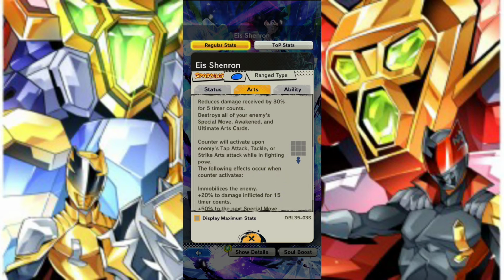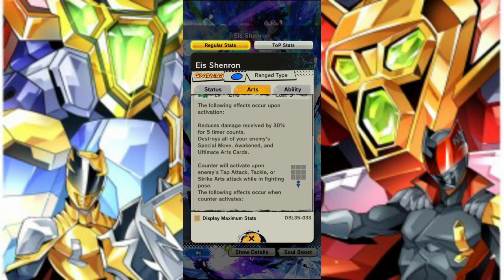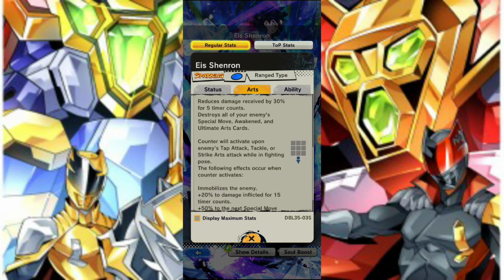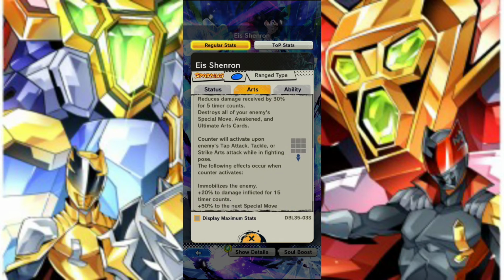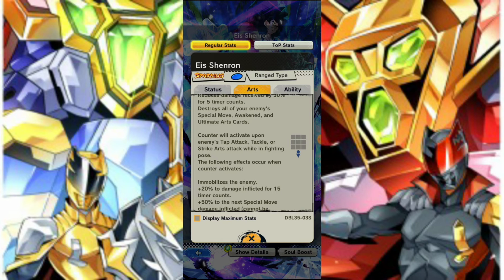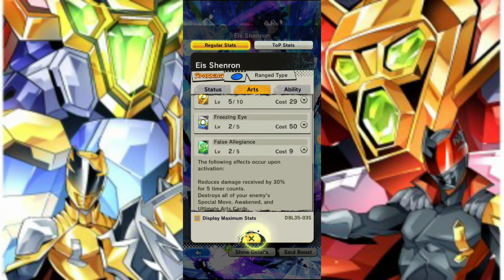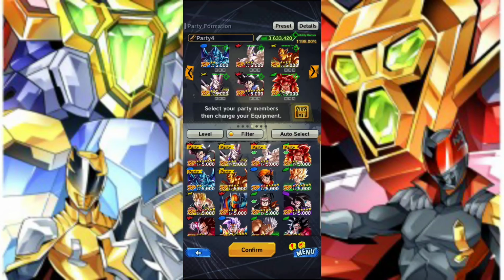So I've been getting lucky on my special art. But what I like about this is it destroys all of your enemies' special moves, awakens, and ultimate art cards, which is nice. It's really good, and it's a counter. I am a fan of counters. Just strike counters are very tricky to kind of like see through.